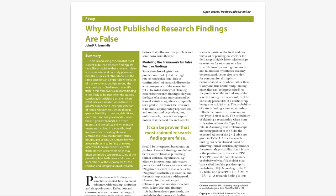What's next? Number 3 is the type of research being done. Is it more about generating hypotheses, like those microarray studies that test thousands of genes, or is it more about confirming things, like a big phase 3 clinical trial? So more tests equals higher chances of finding something that looks significant but is actually random. Exactly. It's a probability thing. More tests, more chances of those random blips. That is fascinating. Okay, what about gremlin number 4?